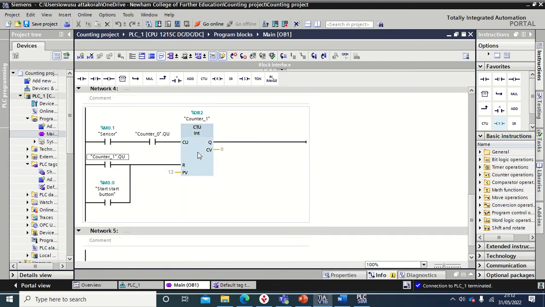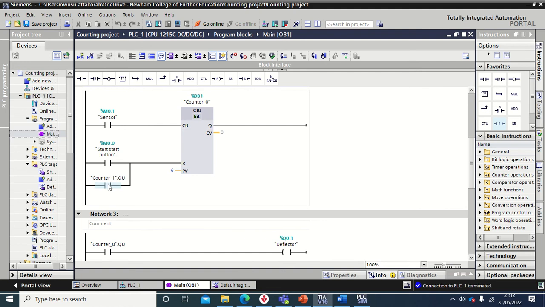So the same thing will set the counters to 0, and then also once this second counter, underscore 1, reaches its preset value, the counted value here is 12, it resets itself to 0, and it will also reset counter underscore 0, which is the first counter, to 0.